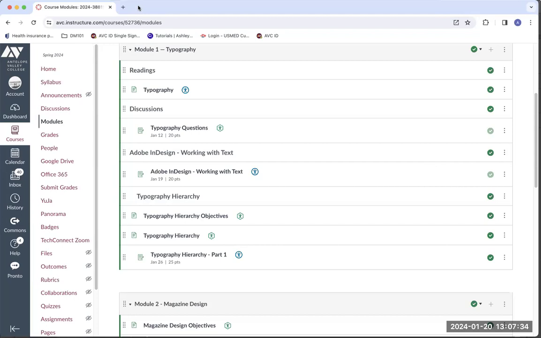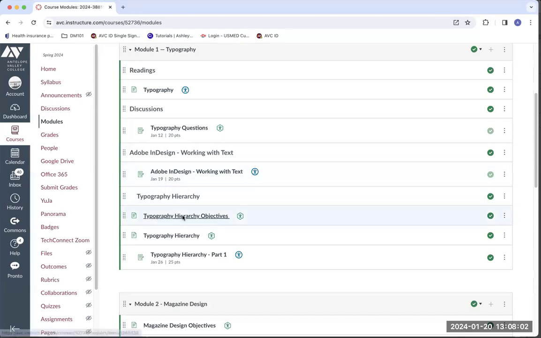To create, again, hierarchy so the reader looking at the text can see which is the most important part of the block of text that they're reading or looking at on a printed page. These principles also apply to web design as well, but in this case we're going to be using it for print.